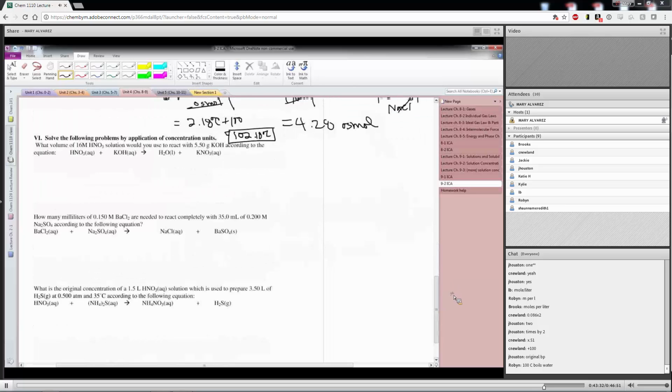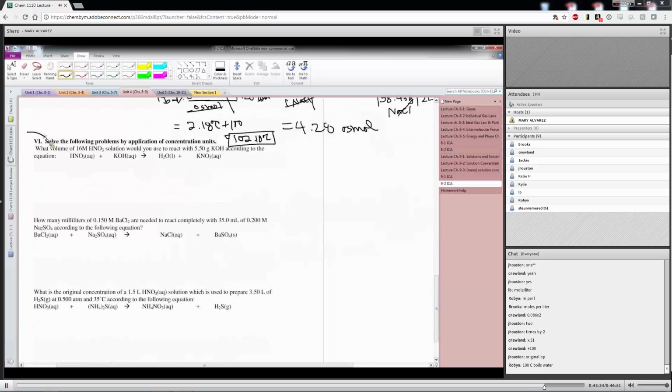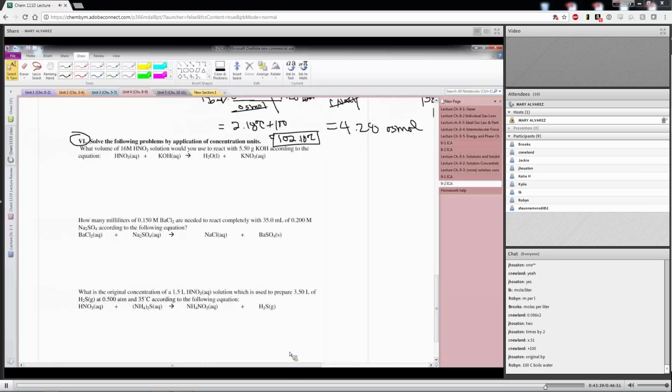Okay. We've got 1 minute left. I want to talk to you guys about section 6. Section 6 is nothing new. We've covered everything that is in our lecture notes for chapter 9. What section 6 does do is take information that is new for this chapter, like concentration units of molarity, and apply it to what we've already done in chapter 6 with mole to mole ratios, mass to mole ratios, etc.